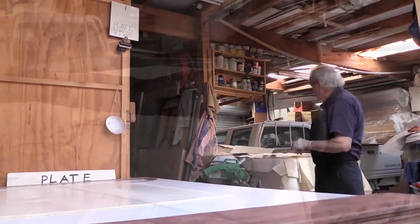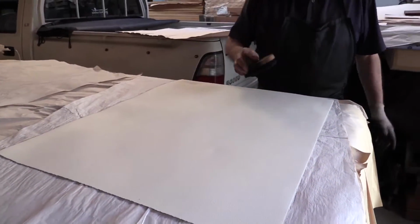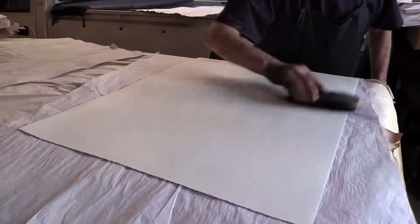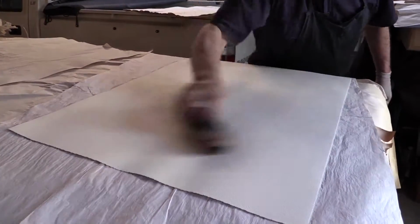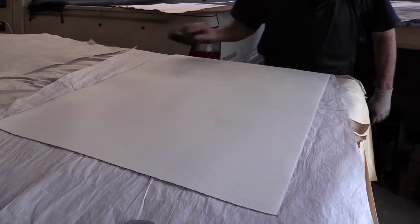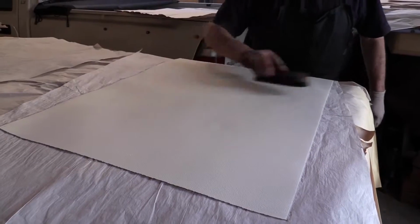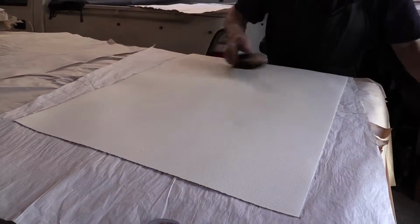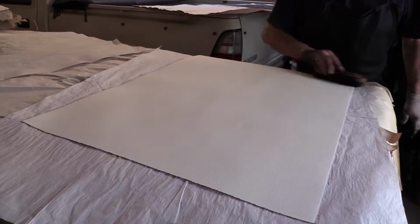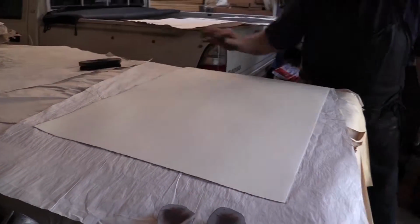Printing on, so the Somerset's here and the Somerset's there so you can read it. This surface is just a little bit different than the other side. So now I just carefully go over it and bring up the lint of the paper a whisker. This is particularly good for aquatints. Sometimes you can really scrub it and bring up the lint everywhere, but this paper doesn't really need it, so that's probably enough. That's ready.